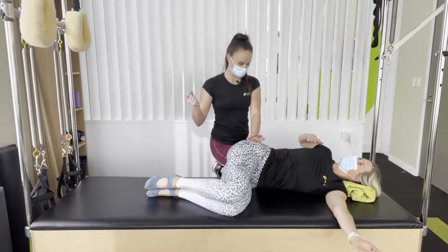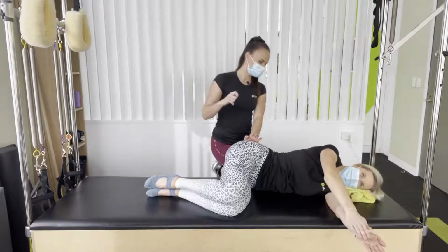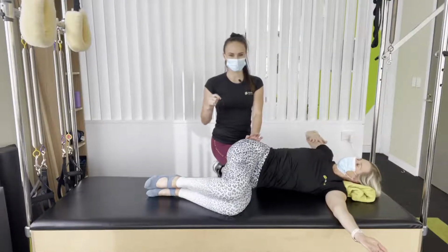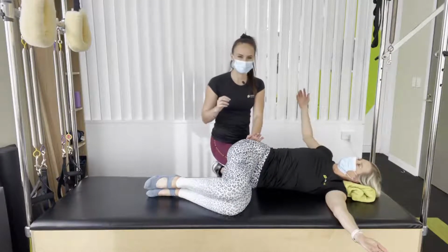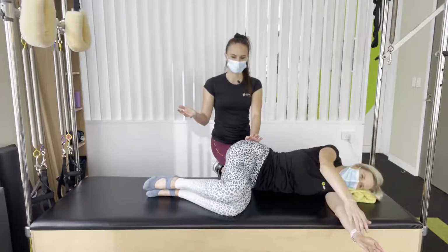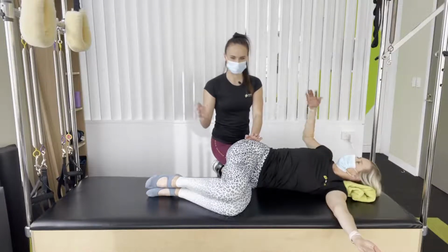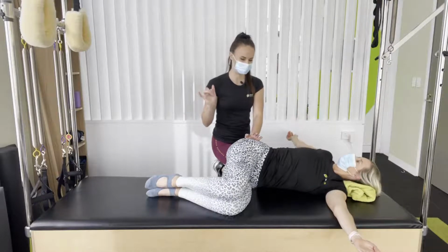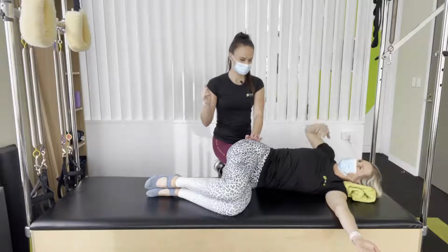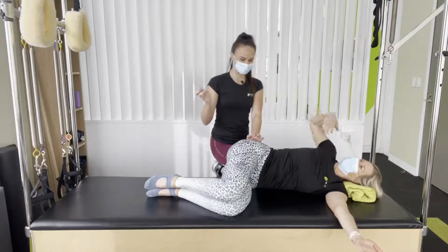Beautiful. Oh, a bit more restricted this side. So you might find that as well at home, guys, if you're a little bit more restricted on one side than the other. So you can always do a couple of extra reps on that side, just so you can help get a little bit more even throughout your bodies as well. Beautiful. If we could just do 3 more, thank you everyone at home.